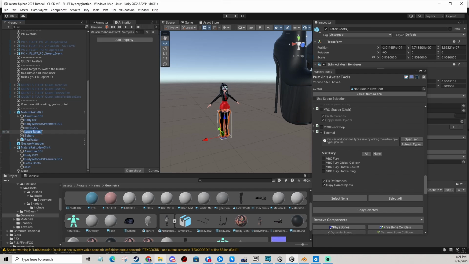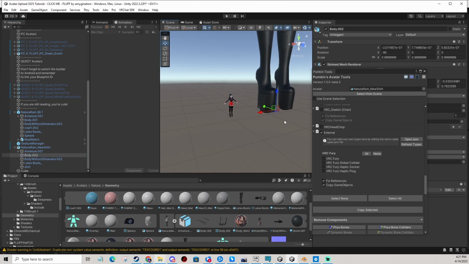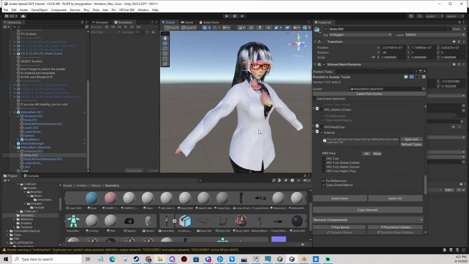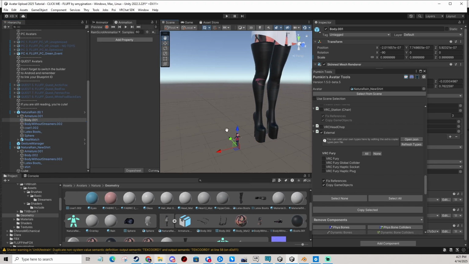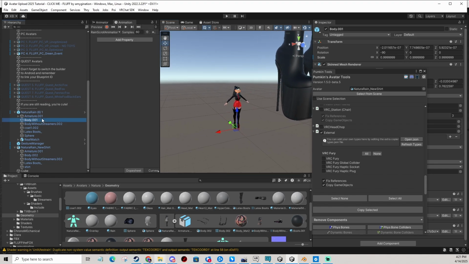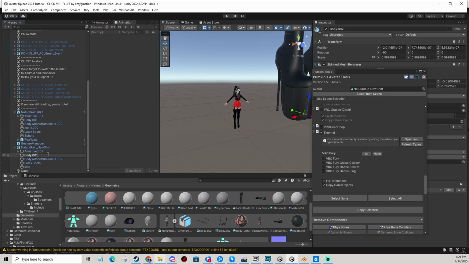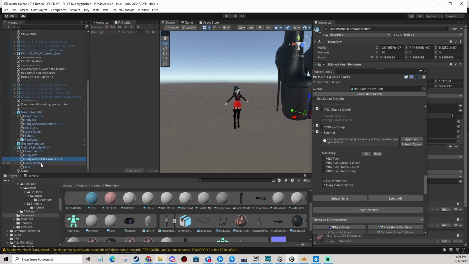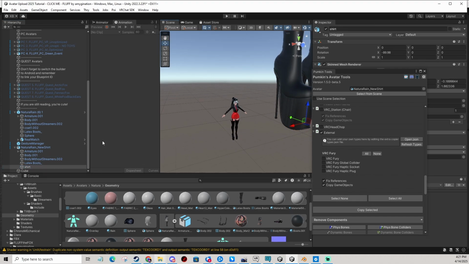And also the shoes are slightly different. What is this actually? Is this the glasses? Yeah, it's the glasses. So the glasses also have a different name. I don't even know why, but it is what it is. We're gonna fix it. And it should be fine because the shirt is a new object.